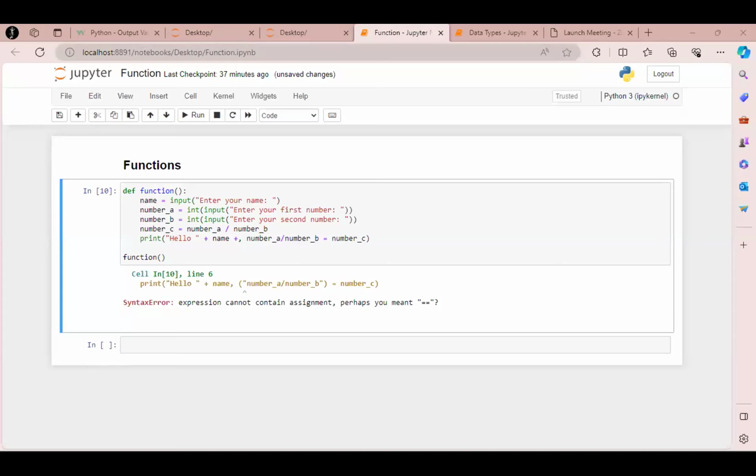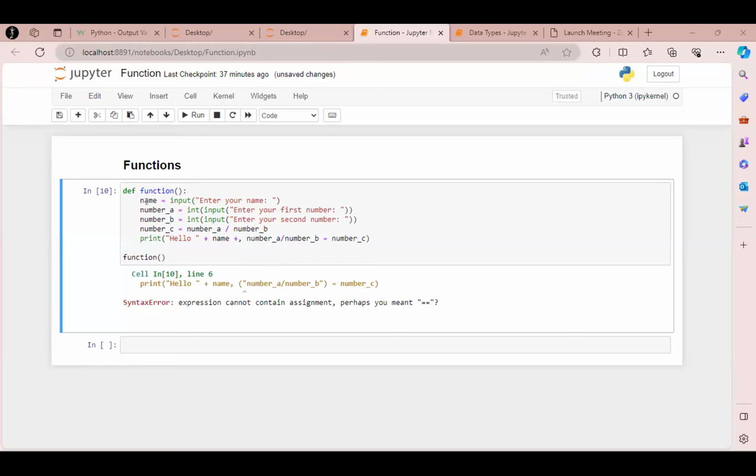I'm sharing the screen. Here's the line of code. I gave my function definition a name.